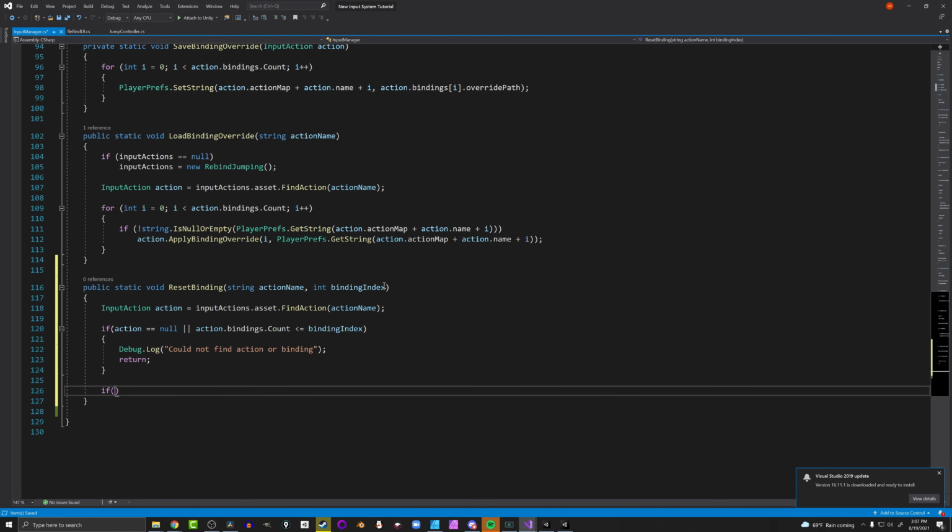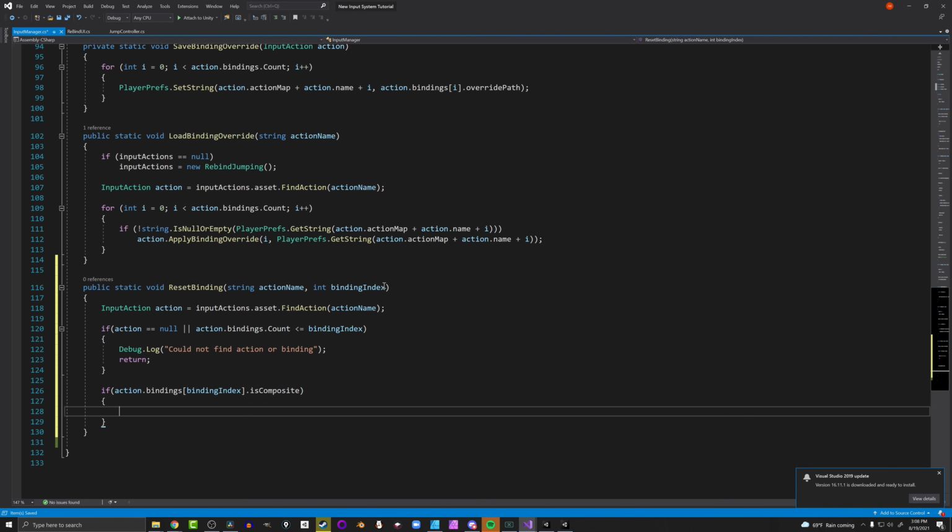And then what we need to do, we need to check and see if this action binding, the binding index, is a composite. Because again, remember that these composite bindings are a series of bindings. And so if we're going to reset a composite binding, we need to loop through. We're going to use a for loop and reset each individual binding. If that is true, we're going to loop through, and we are going to go from i equals binding index to action bindings count.